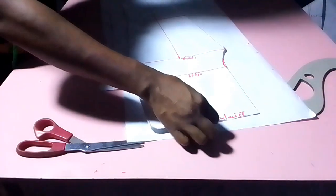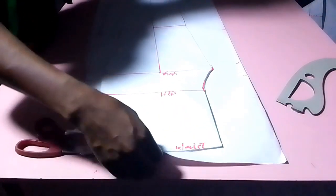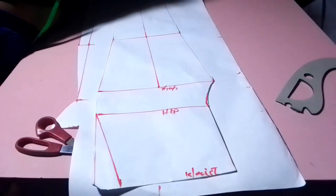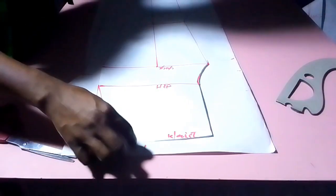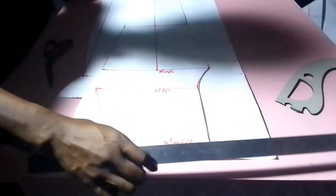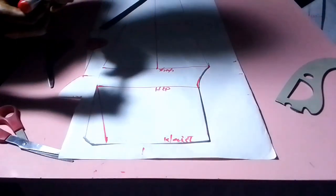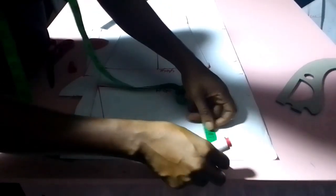Please don't forget, for someone that has big butts, you can bring the thigh to 4 inches or 4.5 depending, but the 3 inches is okay for people that are slim. If you are slim like me, it's okay. You don't really have hip. Now you're not going to lift the bag like that, but the bag is going to be raised by 1 inch. So this is it, 1 inch measurement.